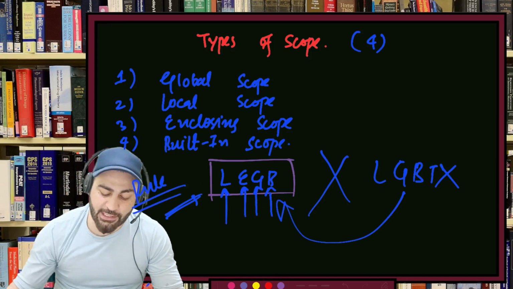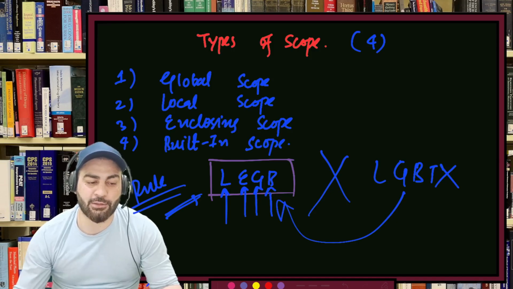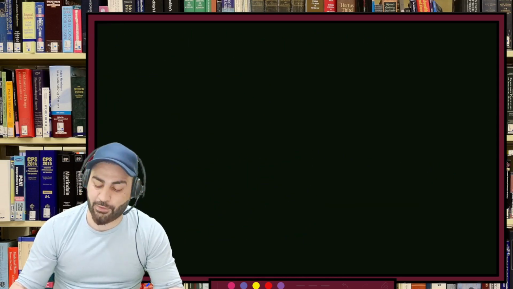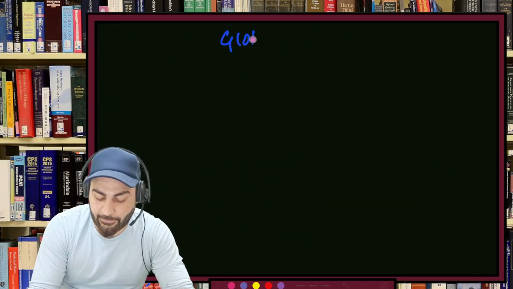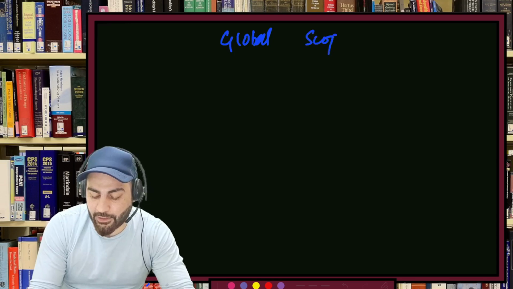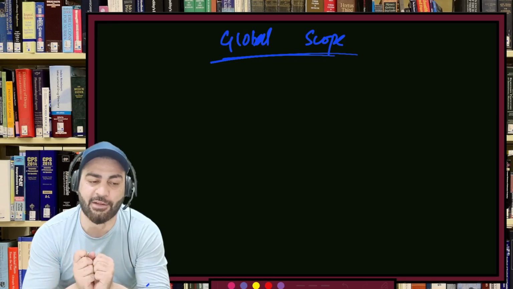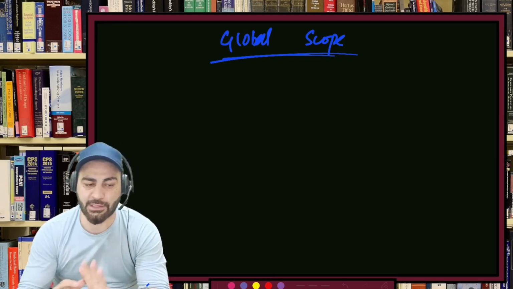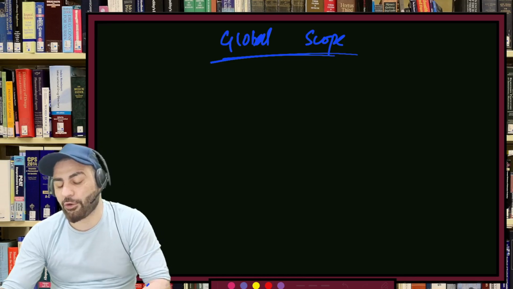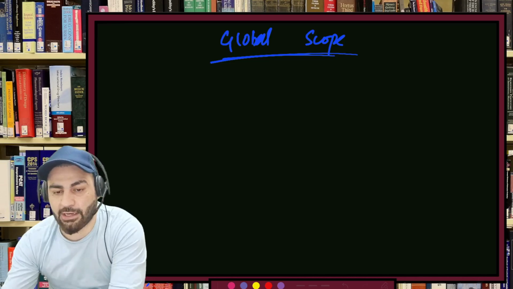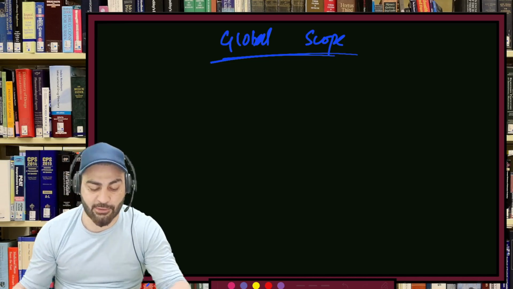So now let's see one by one what these scopes are. Let's start with the global scope. What is a global scope? Scope has something to do with where you can modify or access the variable. So we'll see what a global scope means. I'll write some code to demonstrate that: if we define a variable, where can I access it. We'll read it under the topic of global scope. Let's go back to the coding.